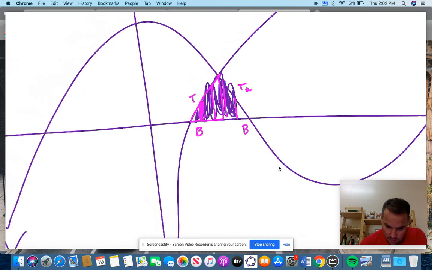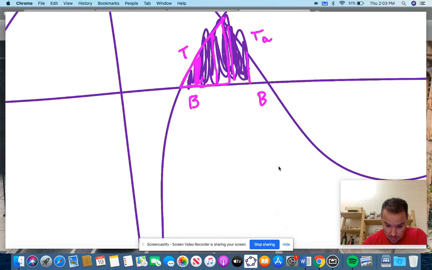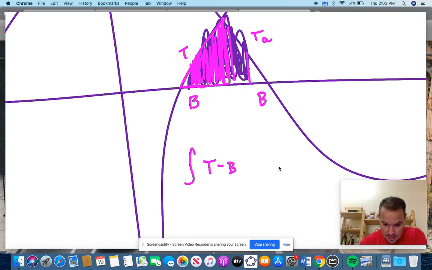But if you look at our curves interacting, this curve was the top, then it stopped. Right there was the last time that top-bottom slab was made, from this to this. Now this curve all of a sudden took over there, and so you now have a much different calculation that I would have to show you through. I could walk you through it, but it would be T minus B for this section right here. That would be top minus bottom. And then for this top minus bottom, it's going to be a whole new calculation. It's going to be this guy, and it's going to be T sub A minus B.